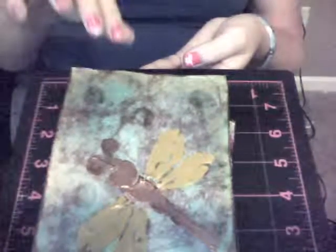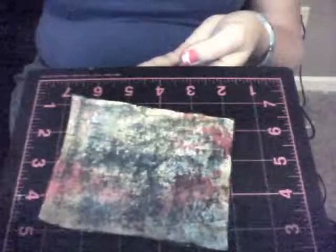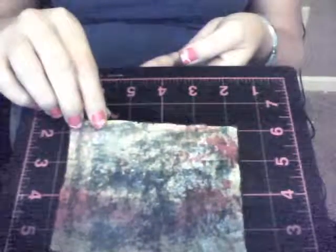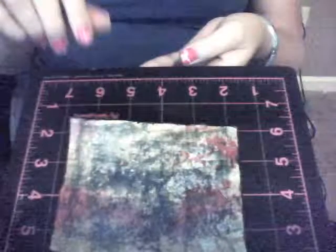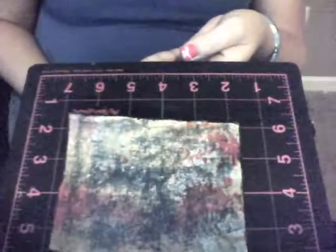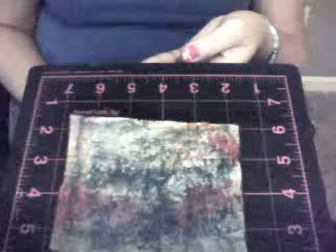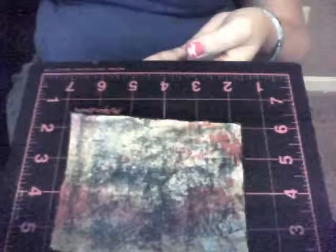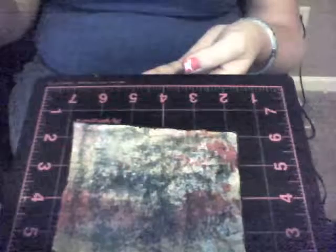Then when I messed with this tag here, I decided that I liked some of the techniques I did in this one that I wanted to add to the other. So okay, this one I did a little different. I actually took my plastic bag that I was using for the papers, which is honestly just a package that was around some of my paper that I'd bought in the clearance section at Hobby Lobby.